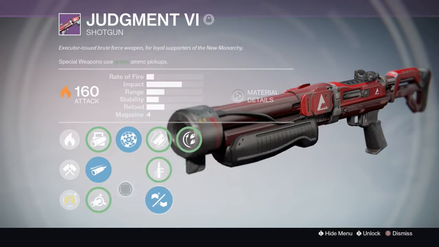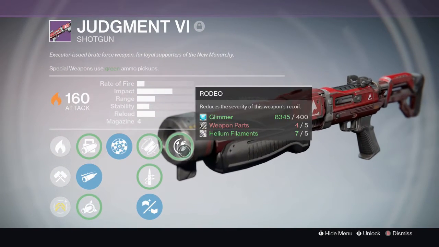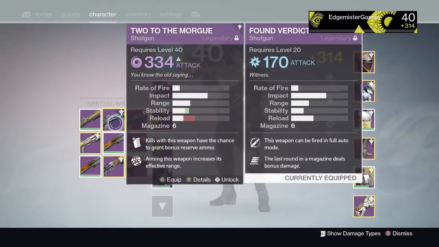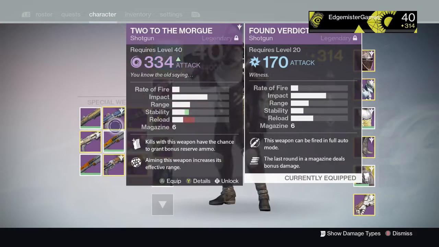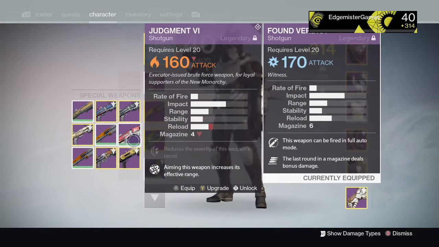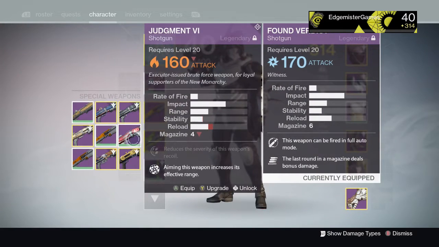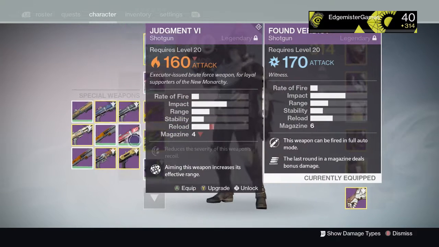I got Rifle Barrel, which I said is like one of the best perks, Field Choke, and Rangefinder. Perfect. Rodeo is not too great though. Obviously my 2 to the Morgue is a bit better. Just comparing it, this has 6 in the magazine, this has 4. This has more stability, which you don't really need, and a lot more reload than the Judgment. So just go for the 2 to the Morgue.